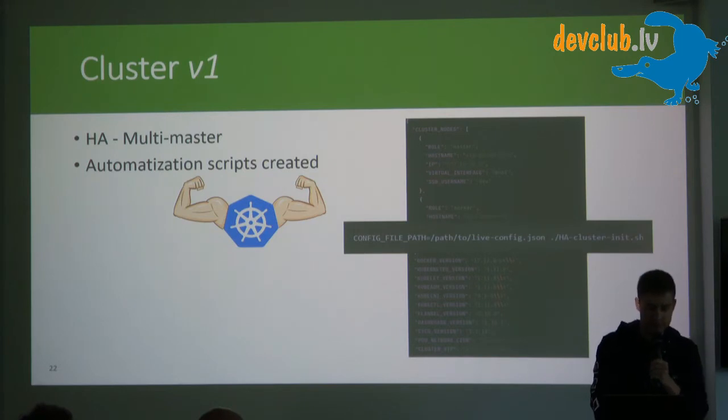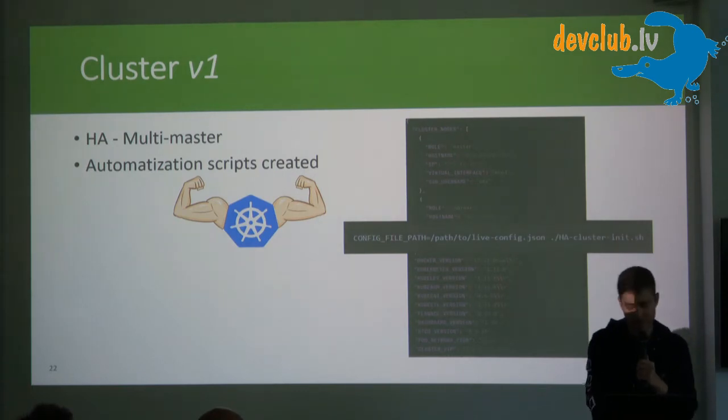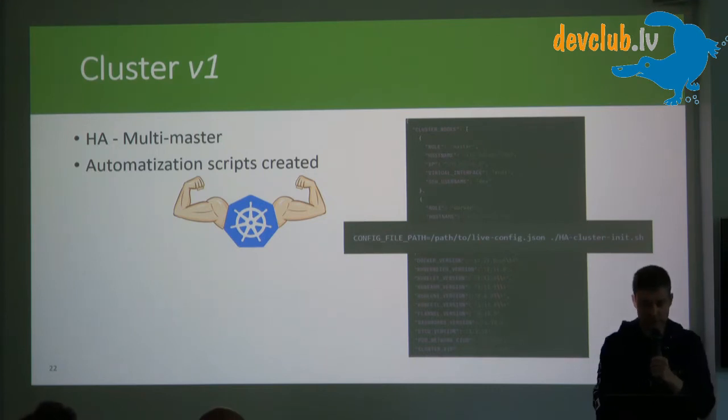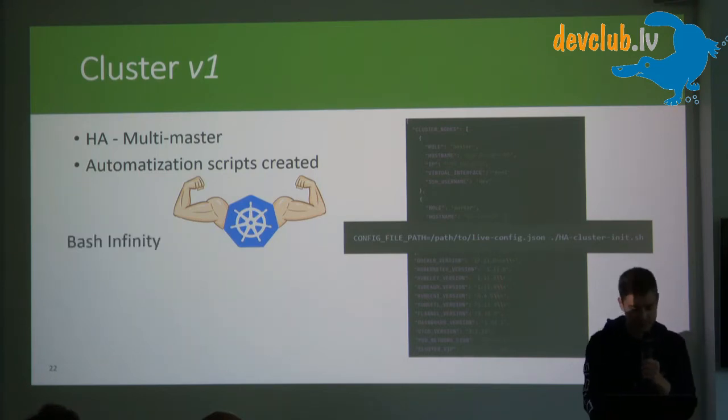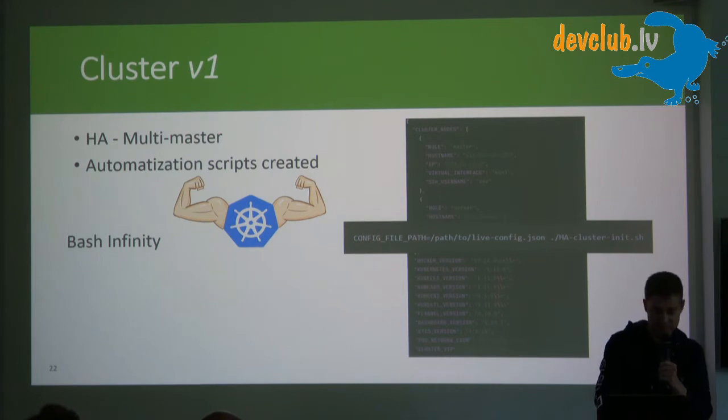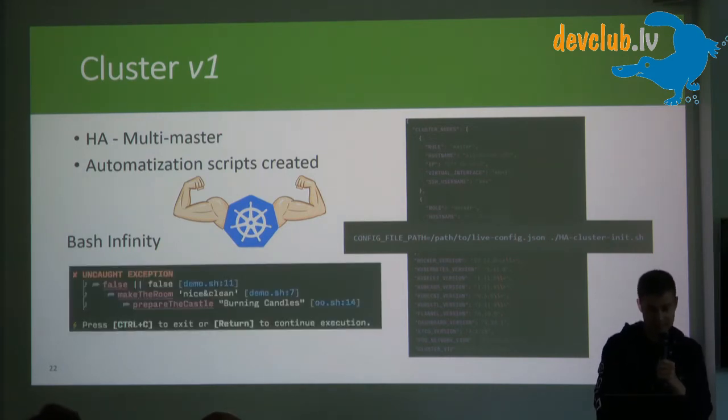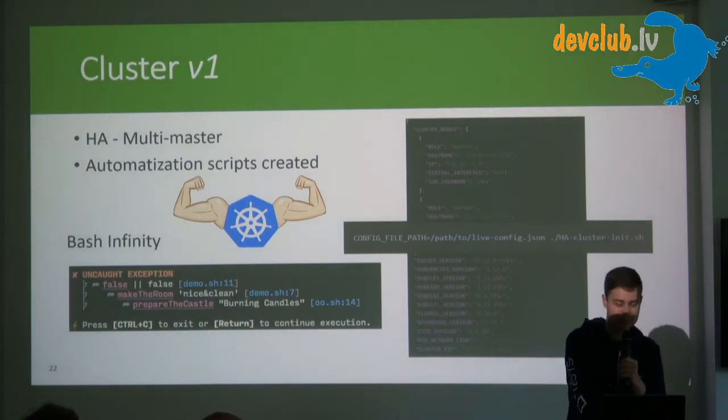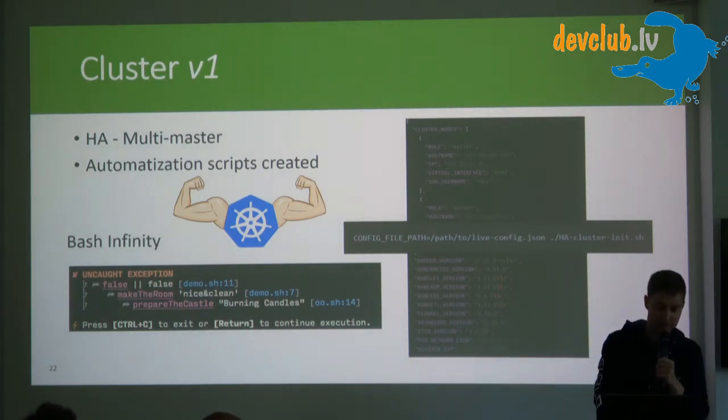And I wanted to note that creating a highly available cluster at the time was really challenging because official Kubernetes documentation was not describing how to do that in great detail. So we had to dig deep into the Kubernetes world to create it. But luckily we found out that there are frameworks for Bash and they even have an exception handling mechanism, which is amazing. And we took some of the approaches from there for our automatization.